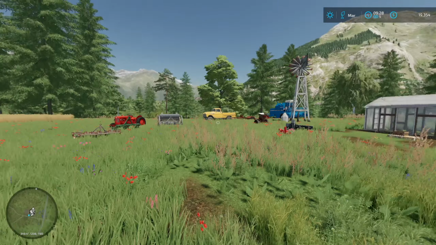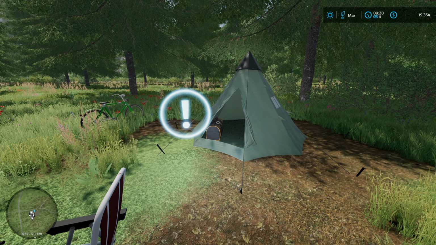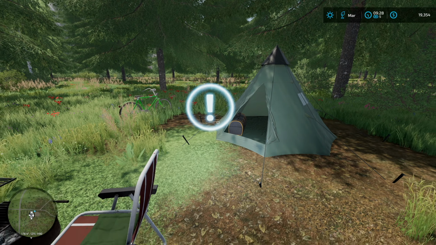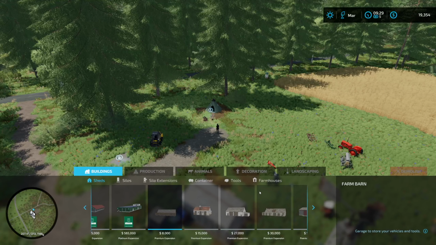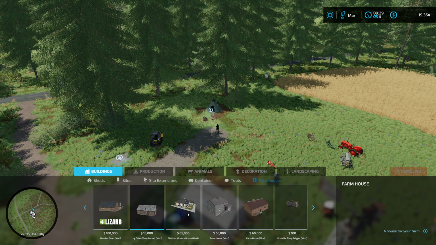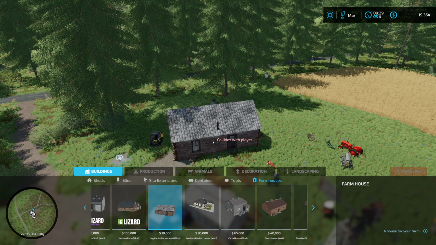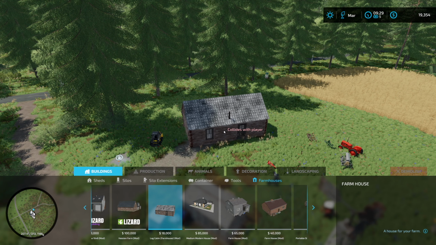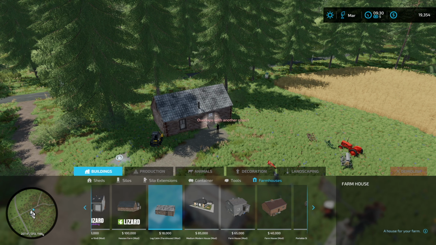I'm very excited how things are going, but I think it's time to upgrade our tent. I'm getting tired of sleeping out in the woods here with this tent, and we need to get a house. I was taking a look at those houses here, the farmhouses. I still want to do a medium bridge before we go to the all-out big house, so this will be a stepping stone to our next house. But I think I want to go with the log cabin here.